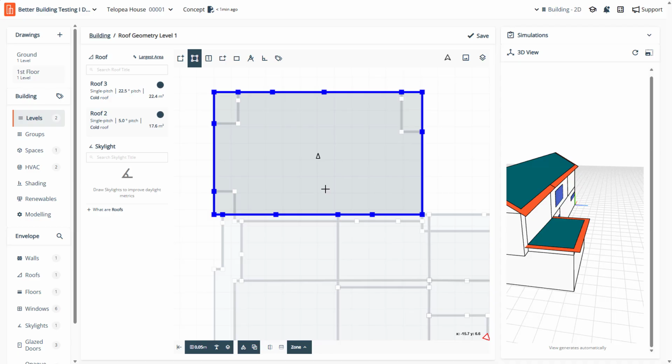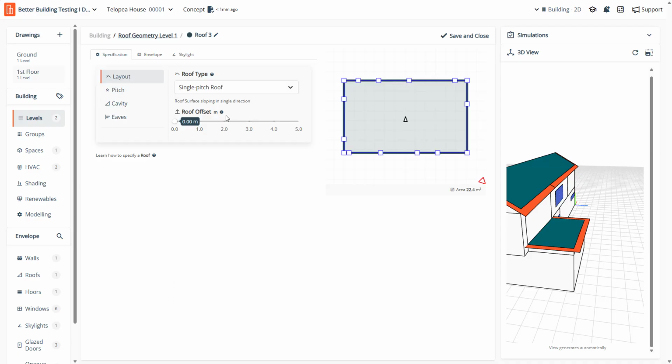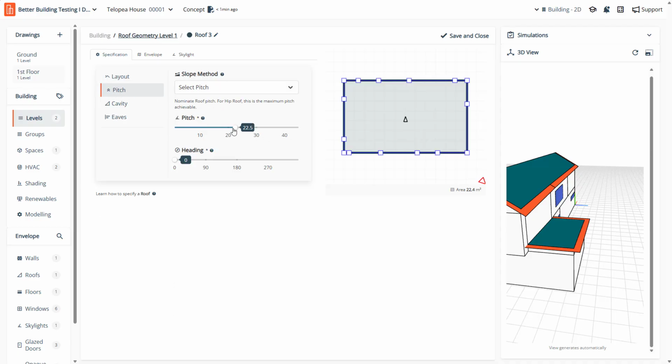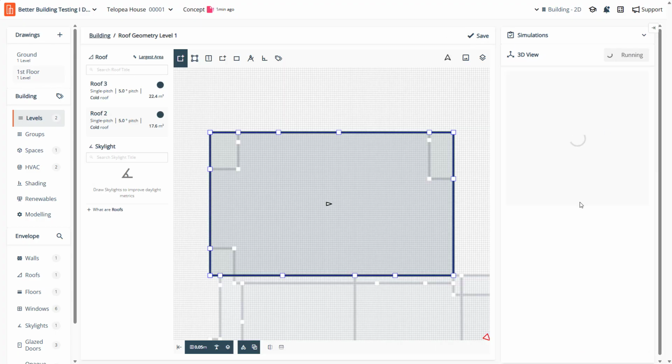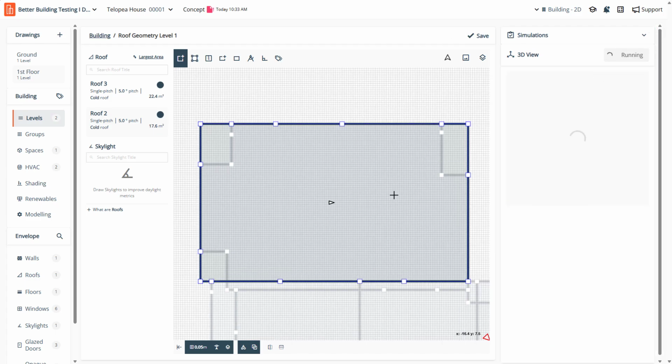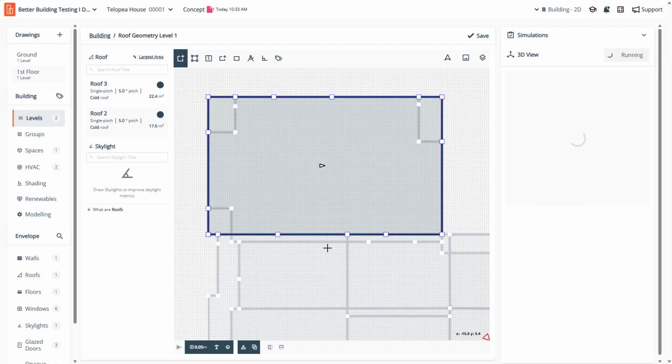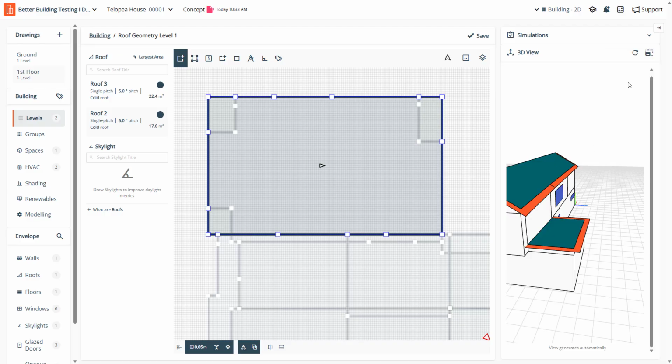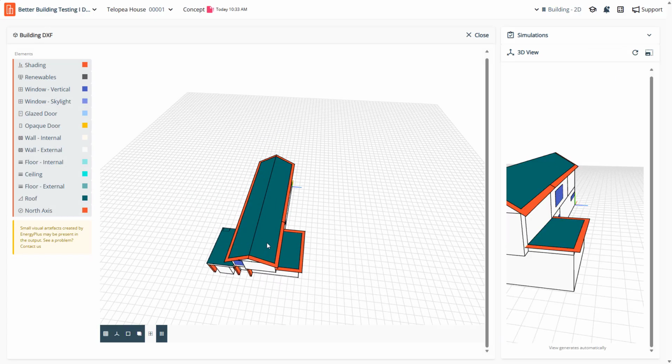I'm going to go ahead and make sure I change the pitch to something very, very low, 5 degrees according to the drawings, and we're going to set it at 9 degrees. Okay, and we often will find that you get challenges to roof systems like this if they're not drawn very well. In this case, we don't have any challenges yet, but I haven't completed the example that I wanted to provide.